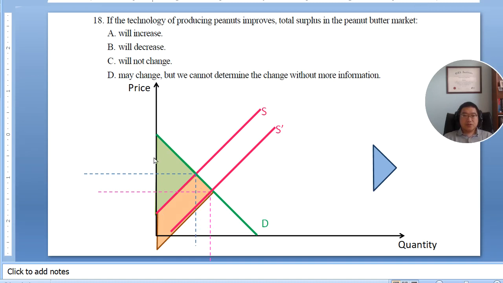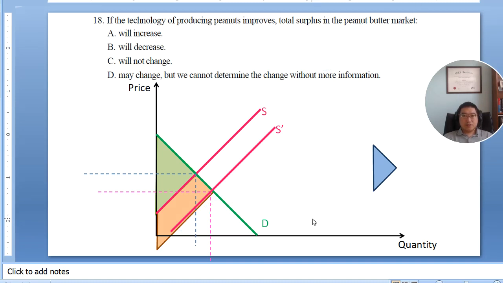Then certainly the consumer surplus increases, right? Lower price, and given the demand curve doesn't change, you have higher consumer surplus. The producer surplus seems to be increasing as well, mainly because of the lower cost. The cost now is lower, and the willingness to sell is lower, even though the selling price is lower, sure, but the producers are selling more, and their cost is much lower. So the producer surplus also increased.